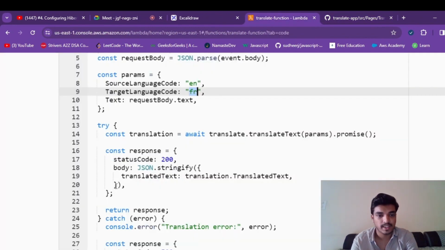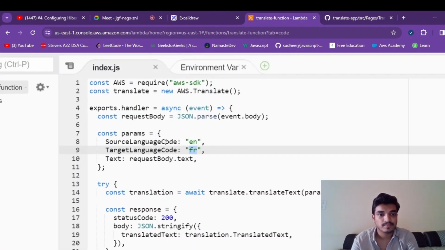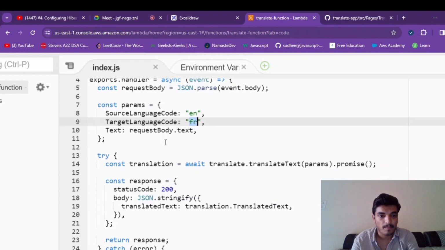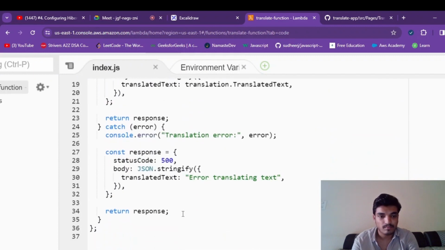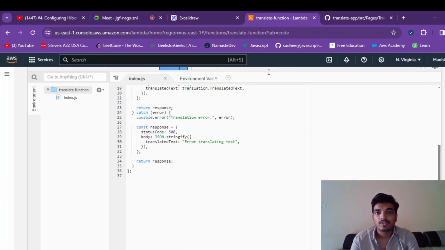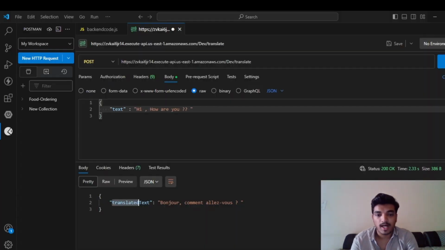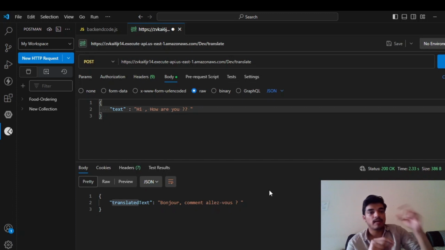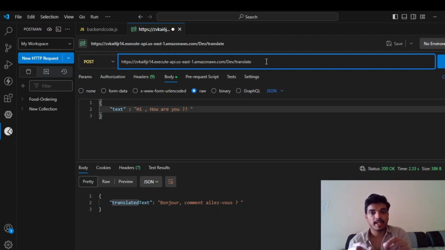Obviously you can change it here. So this looks cool. Our API is working. The Postman client is calling your API gateway, basically invoking the API gateway.